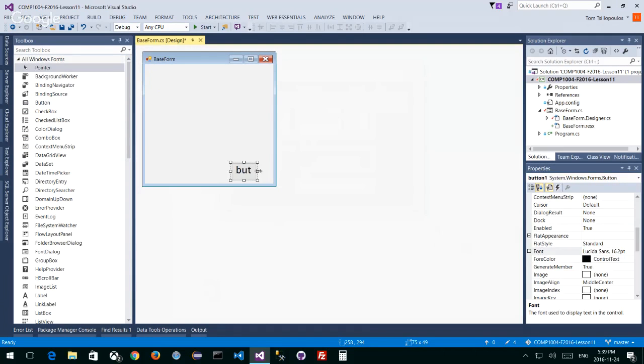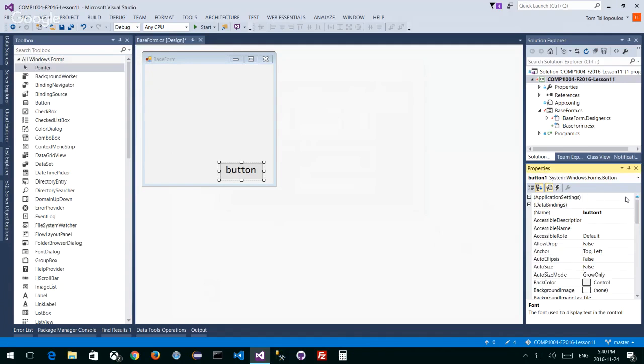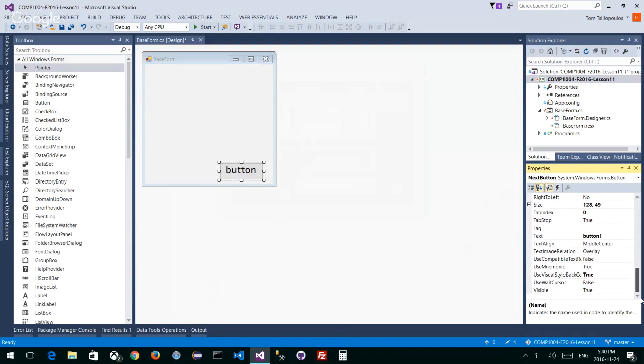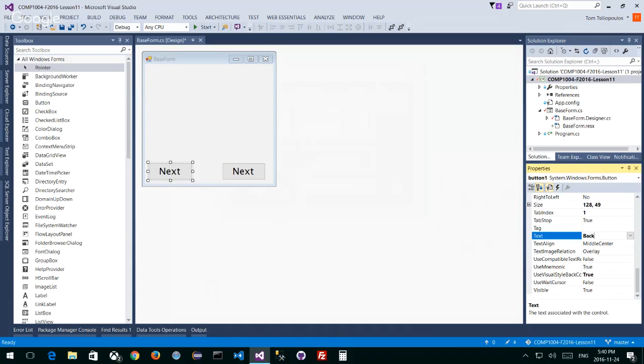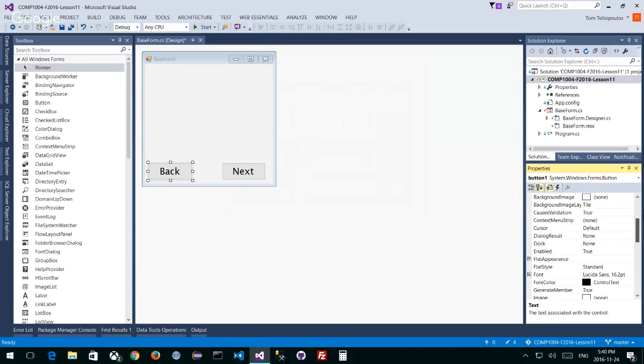So here we'll call this the next button. You see this a lot, right? And we'll call this next. And we also want to kick off this, we'll copy paste. We'll make this button over here on this side. We'll call this back. Okay, and we'll kind of put it up here. We'll call this the back button. All regular stuff that you see.